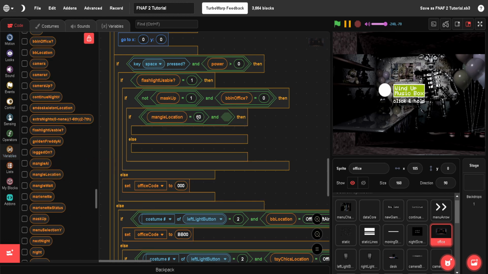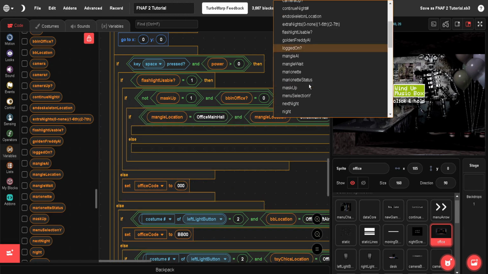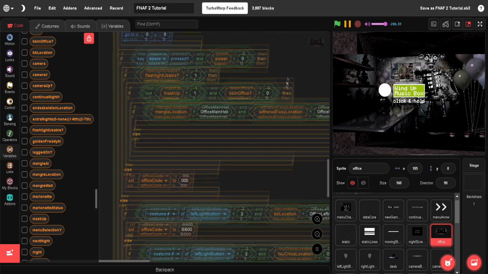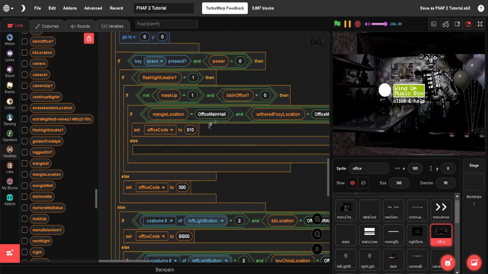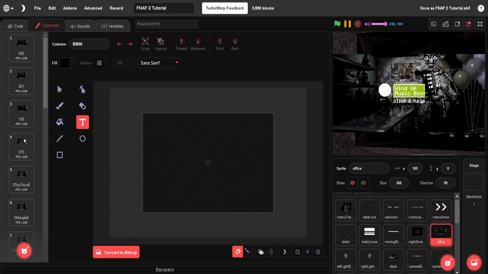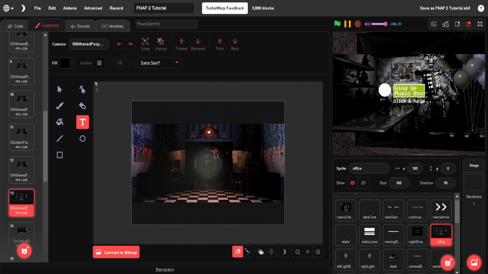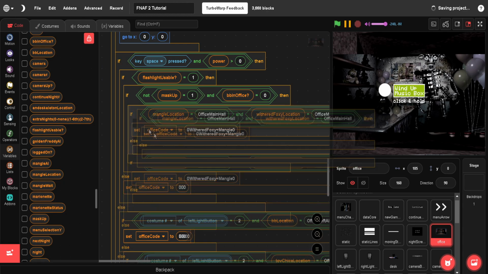So if Mangle location equals office main hall and Withered Foxy's location also equals office main hall, we'll set the office code to 0 Withered Foxy plus Mangle 0, because again, that is the name of the costume that does that. Yep, see? Withered Foxy and Mangle, we called it 0 Withered Foxy plus Mangle 0. So that's why I'm setting the code to that.